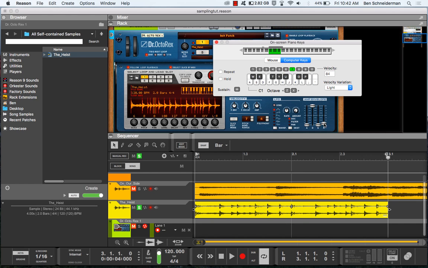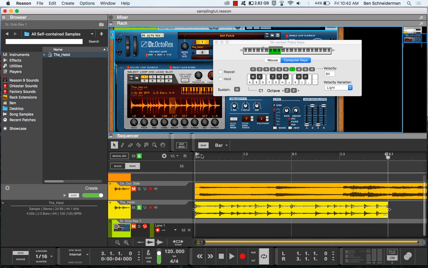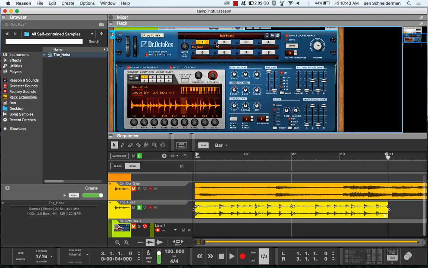Okay, so basically what we want to do is turn the release all the way up. So if you just tap a note, it plays out the whole thing. And then we want to turn it to mono, so we're going to turn the polyphony down to 1. So now, even if we spam keys, it's only going to play one thing at a time, which is nice, so we don't get overlapping things. I'm going to turn the velocity up. So now we can do a couple of interesting things.